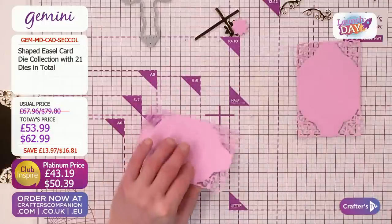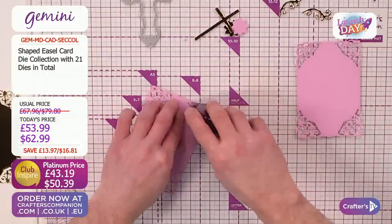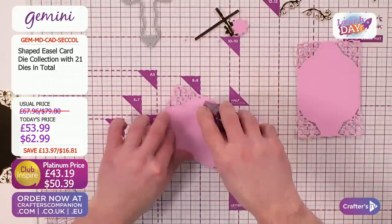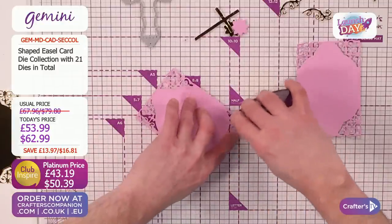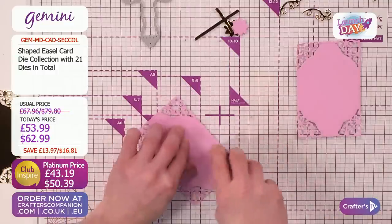So we're going to go in with this one. Let's go in with our dotty tape runner. I'm going to be careful at this bit, so you've got really light flourishes into here. So let's take this one. This is where your double-sided adhesive sheets would come in an absolute treat.